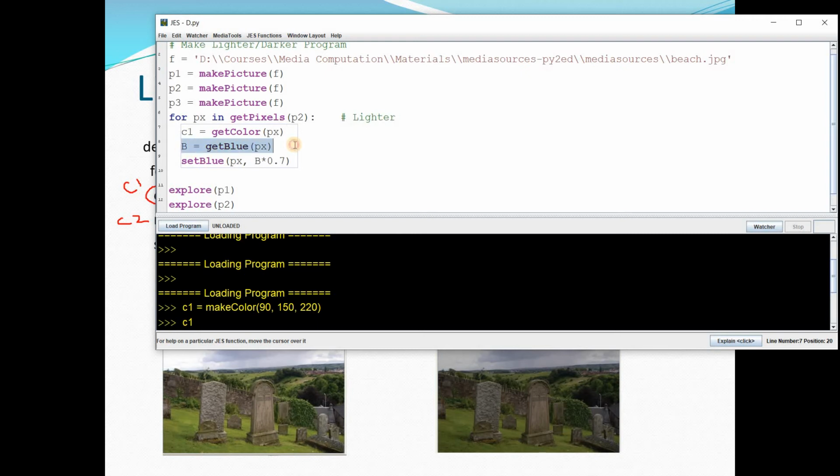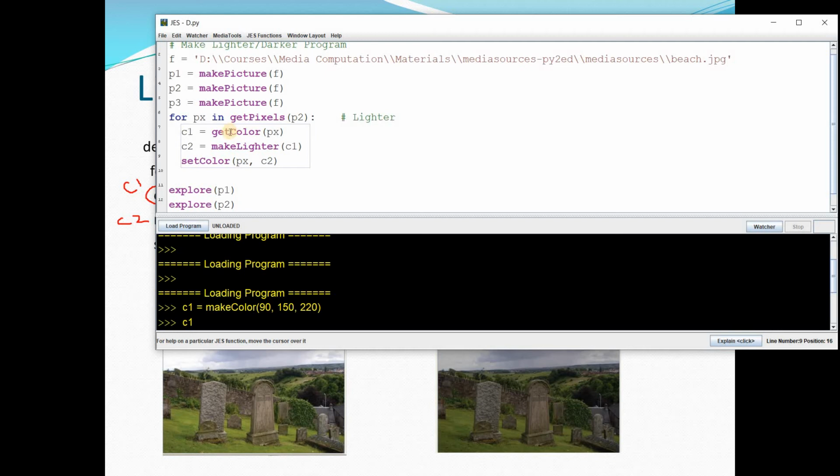Then what to do? C2 equal to make lighter from C1, make it C2, a lighter version, and then finally you say set color and you give it C2. Is it clear? Oh, sorry, one mistake. Here you will say px comma c2.